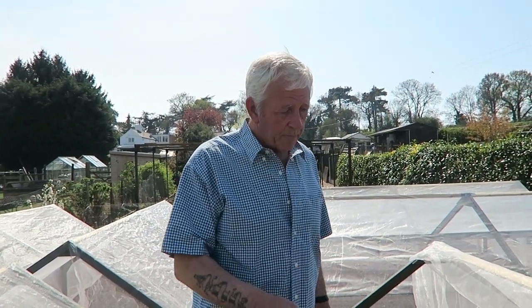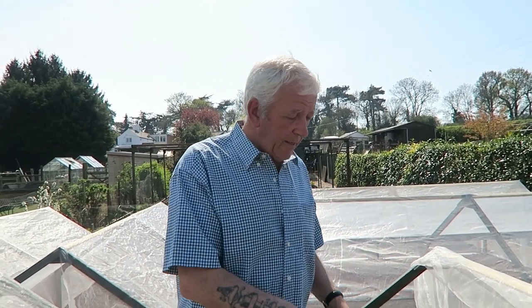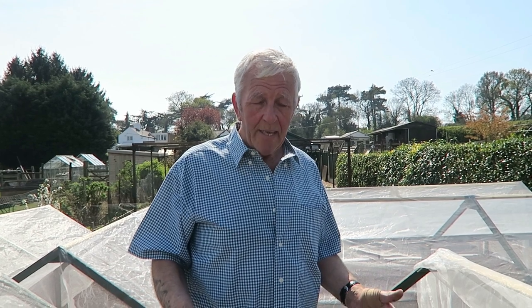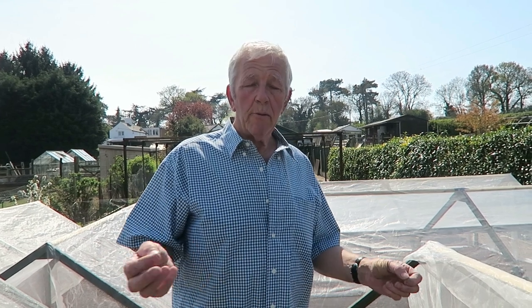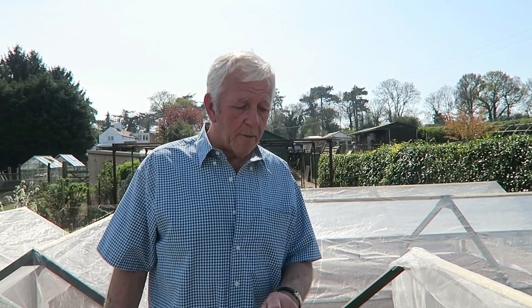In the centre I've put half a dozen kohlrabi. The main kohlrabi we had in the frame hardening up, but because we had the east wind and I'm sure the temperature in the frame dropped below 10, any kohlrabi that was growing will just blow straight through and go to seed. So I kept 6 anyway, the rest of them I gave to the chickens. So I put those 6 in there. I will resow some more seed, but I'm sure these will run straight to seed, but we'll see. There's only 6, so we'll see how they do.